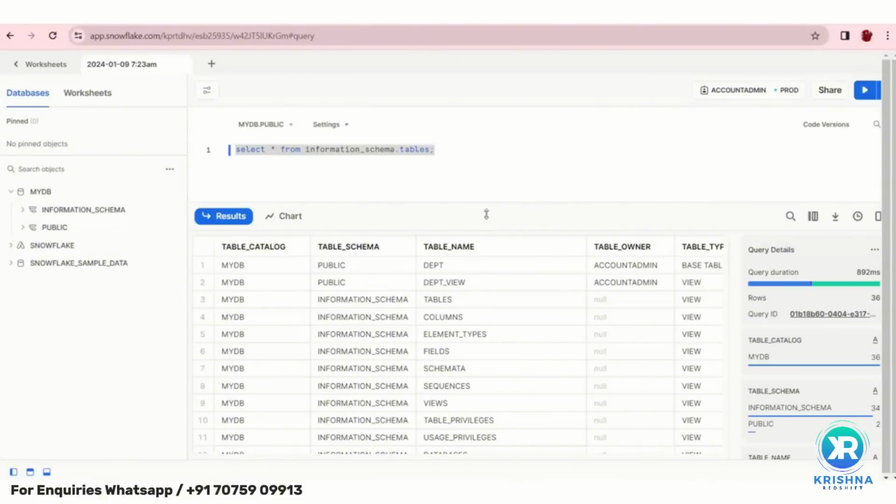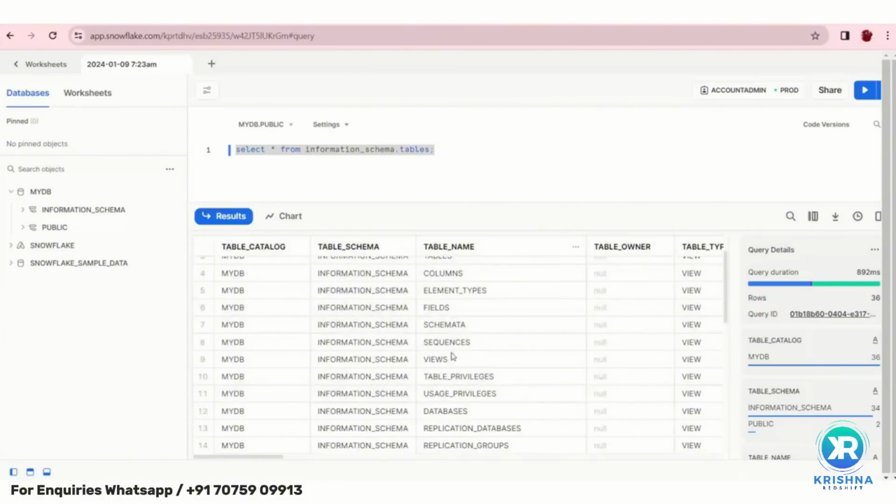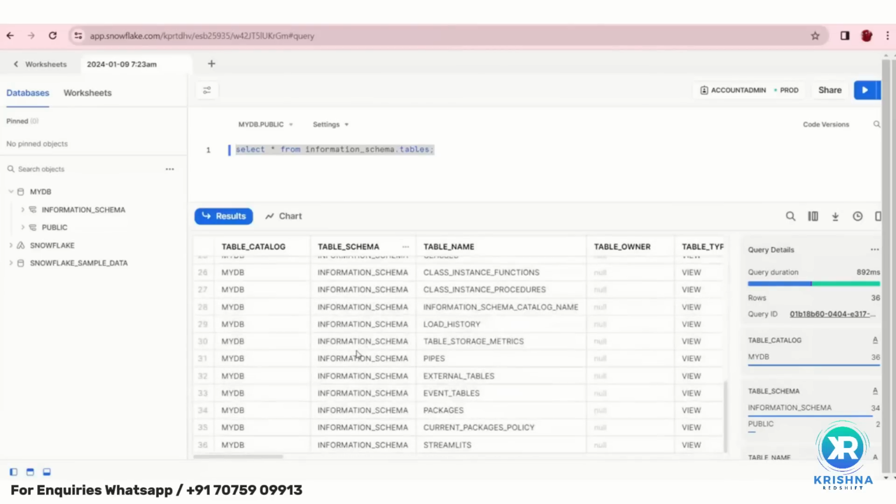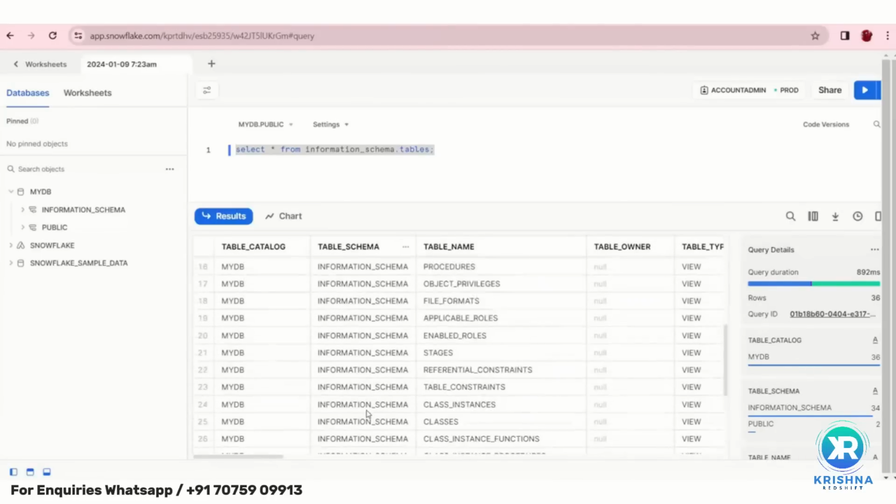See what all the tables are. For example, if you have worked on Teradata, it is like dbc.tables. In Oracle also it is there. So it will have all the information about all the objects. For example, you see in the public schema, we have department and department view. Whatever is there within the information schema is also given. See here, schema name. So whatever is there in the information schema, you will be able to see.